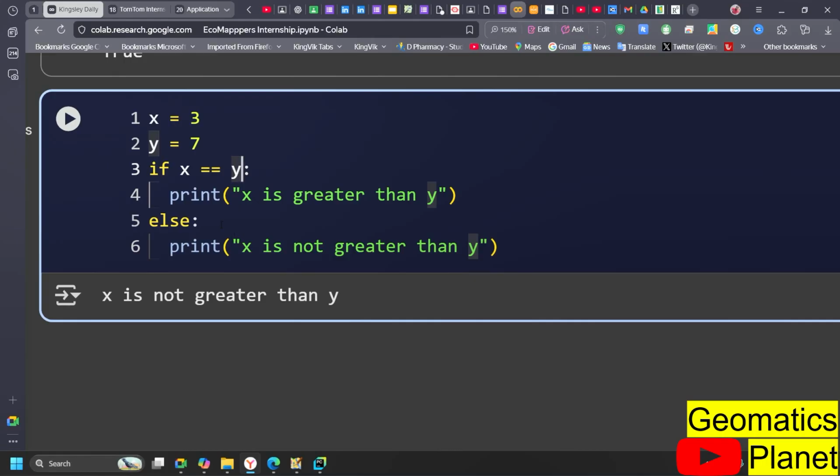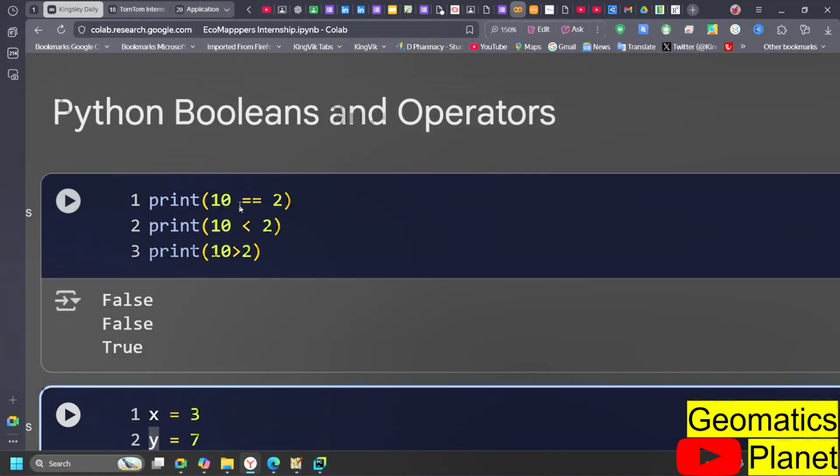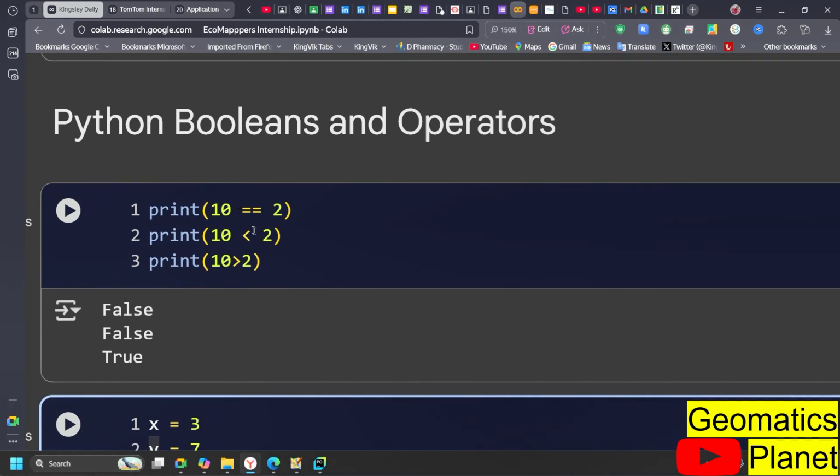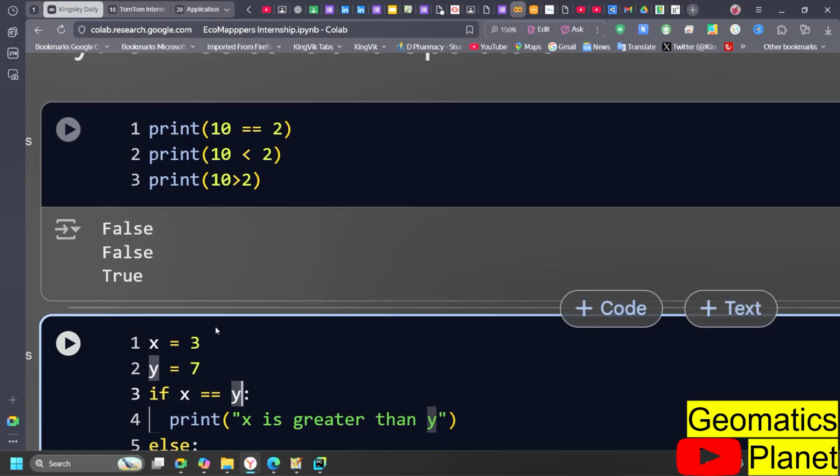So in that way you can actually evaluate two things. Here, it is just you trying to say whether it is true or false, or here you are trying to use a conditional statement to check your statement.